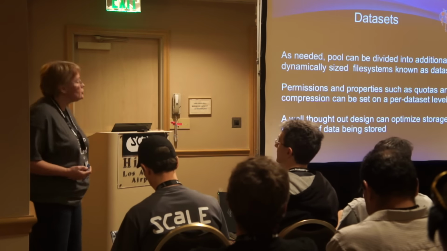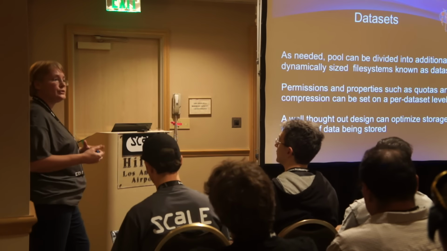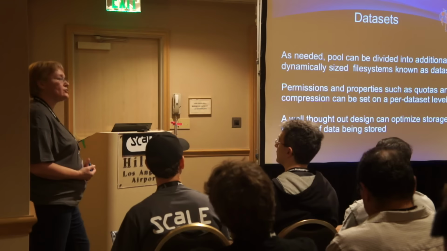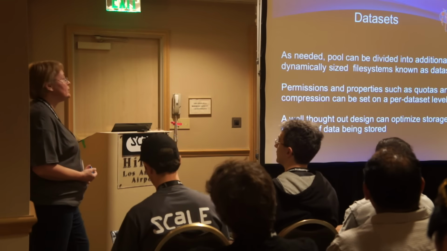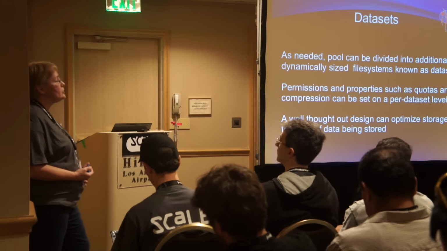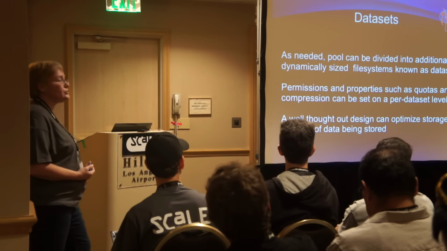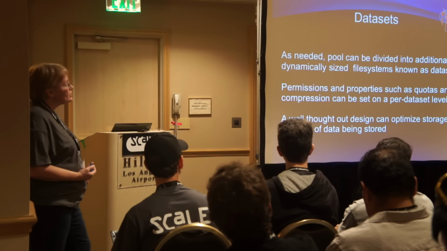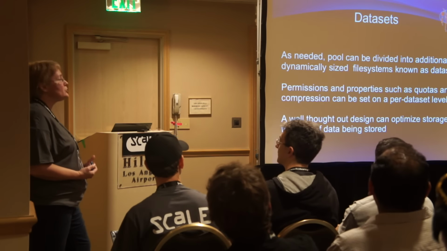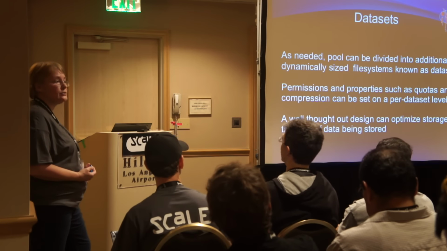Now we start getting into how do I actually make file systems. So I've thrown my disks into a pool, how do I actually logically divide up my data? So there's a couple of ways we can do that. Typically we create things known as data sets, but a data set is really a file system. But data sets are interesting. They're also similar to a folder because you can set permissions on a data set.